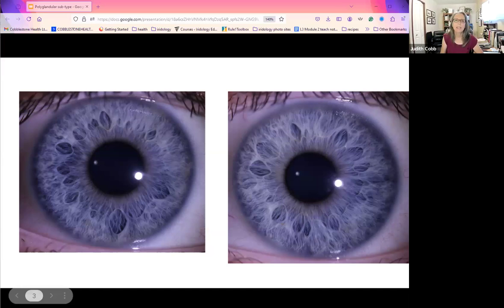Now, she is polyglandular. She's got that polyglandular constitution, which means she's got at least 3 moderate to large lacunae attached to the collarette. Now that could be 3 in total. She might have 2 in one eye and 1 in the other eye. In her case, she's got lots. There's no question that she is the polyglandular subtype because of all of these lacunae that are attached to the collarette. Now, here's her history.